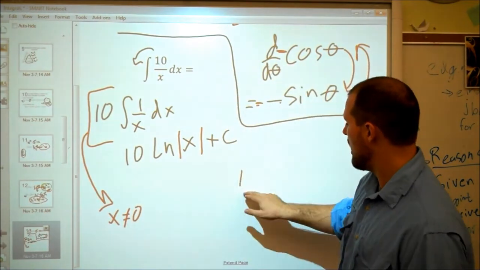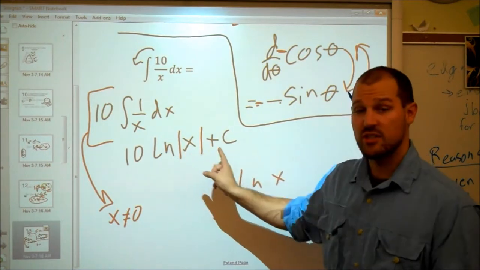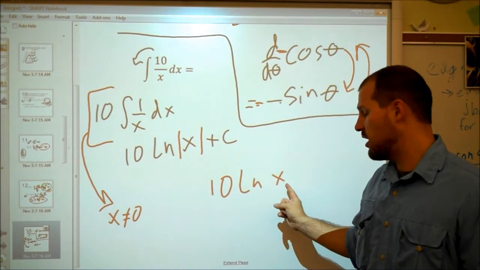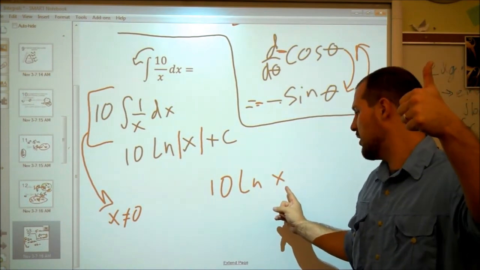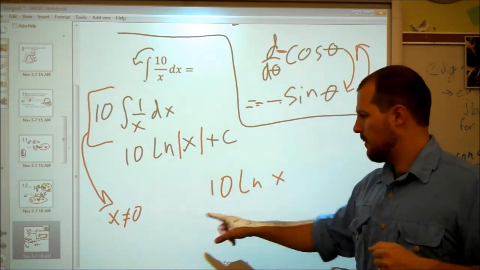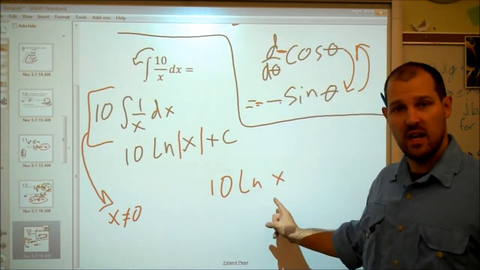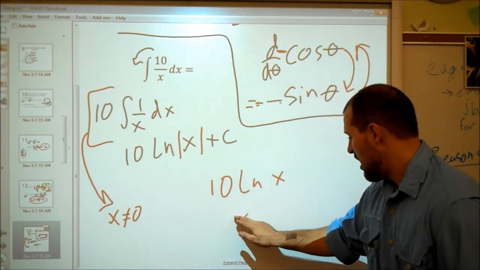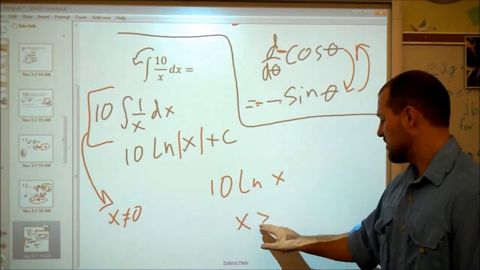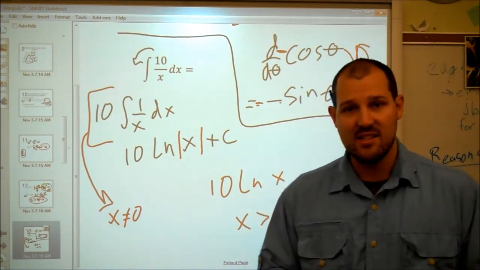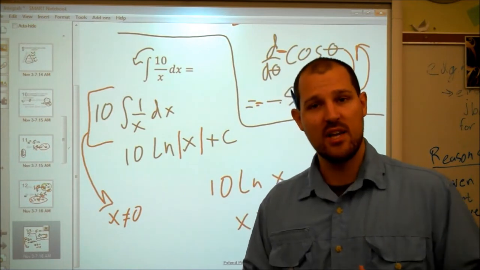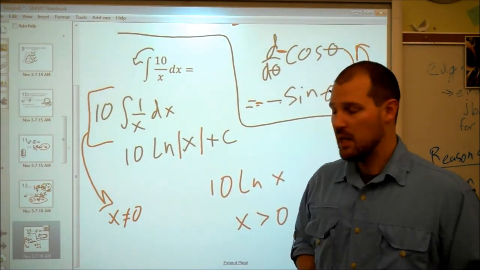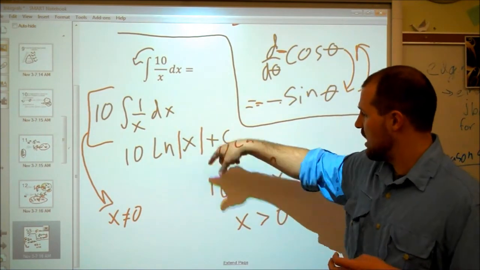Okay? When you write natural log of x, and if you exclude those absolute value bars, what are the numbers that can go in here? Can you put in positive numbers? Sure you can, that's great. Can you put in 0? No. Okay, so that matches. Can you put in negative numbers? You can't. You can't put negatives inside a log. And so the domain of this would be x values that are greater than 0. And that's a problem. We want our antiderivative to have the same domain as our function. So what we do is we slap these absolute value bars on there.